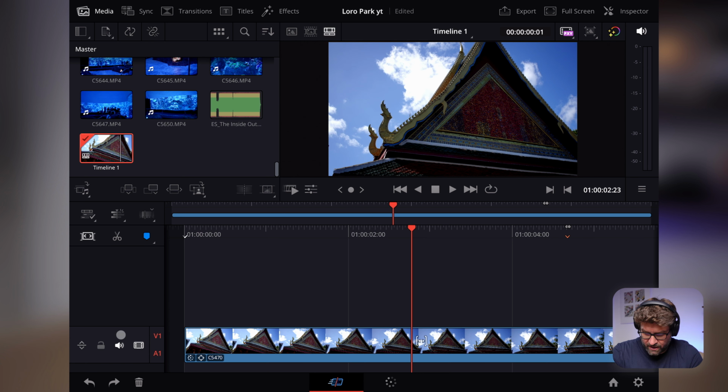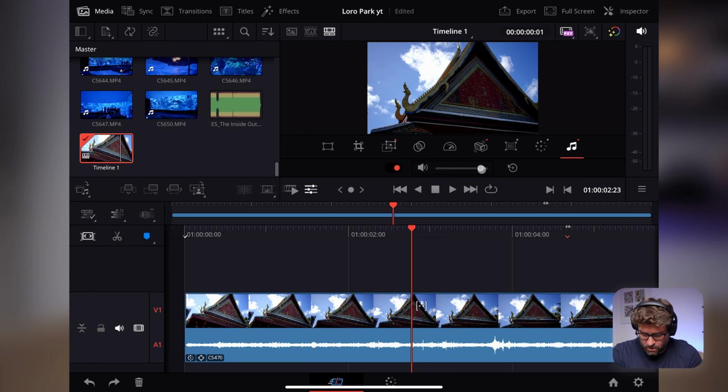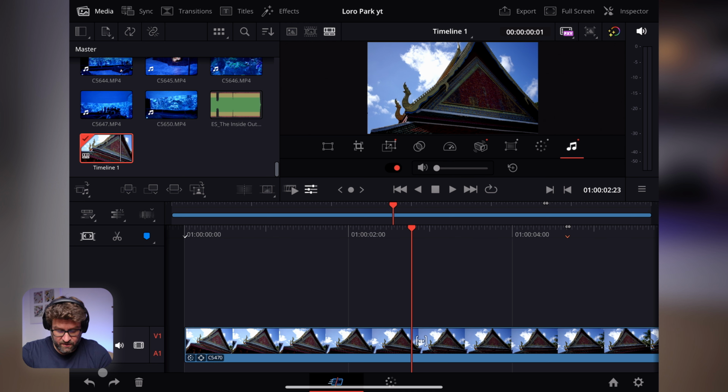Then here in the timeline, you can enlarge this so that you see more, and you also see the audio track. The audio track for this clip I have already lowered, so you cannot see it, but we can go here again, go on the audio, and activate it again, and I make it louder, and now you can see that the audio is still here. Okay, so then I will lower this again and minimize this. Then, as I already said, you have here at the very bottom left side the redo and undo buttons. You can delete this one.